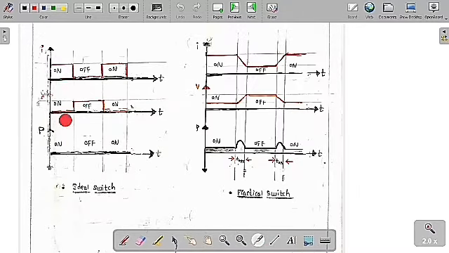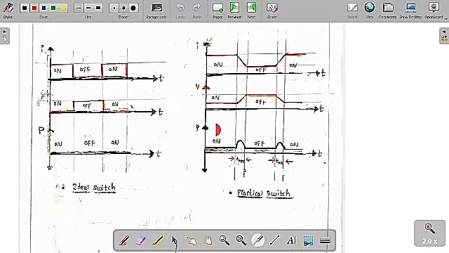Now we are going to draw the characteristics of the ideal switch and the practical switch. You can see clearly for the ideal switch, when the switch is on, the current is not equal to 0, but the voltage drop across the switch is equal to 0. So the product of these two, the power, is equal to 0. When the switch is off, the current is equal to 0, but the voltage across the switch is not equal to 0, so the product, the power, is still equal to 0. The same curve is going to repeat again. Therefore, the power consumed by the ideal switch is 0.